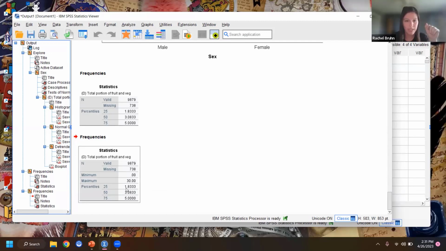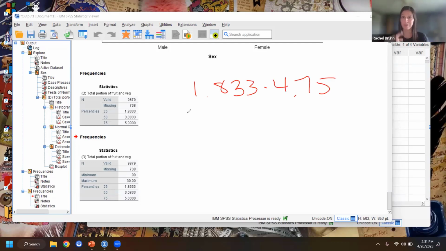So if we look here at our quartile 1, my annotate tools, here we go. All right, so for our minimum, if we take our lower quartile, so our 25, and we subtract that 4.75 that we got when we did 1.5 times that interquartile range, this is going to give me a negative number. My minimum value is 0. So I won't have any outliers on the lower end because that extends past the values that I have. If we looked at our graph, we knew that our outliers were up on the right side.